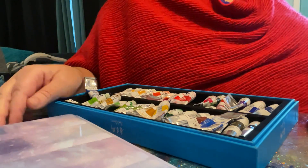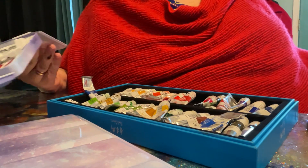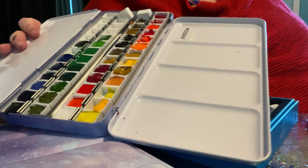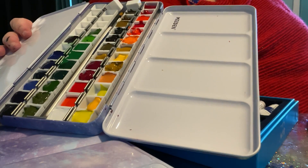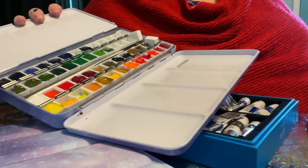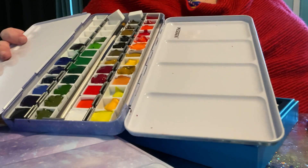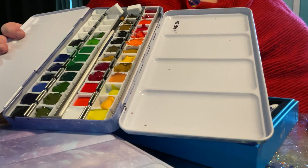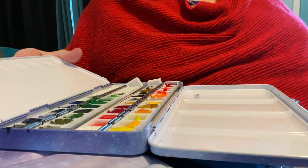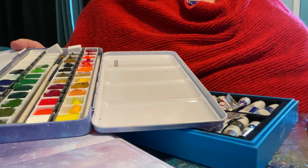My palette is more floral, and the one I made for Craig — I was going to get him to do his own, but he's been so busy doing everything else I thought I'd do it for him. I left there's a bunch of blank ones, because his palette is not really floral, he's more landscaping. It's hard to tell what the colors are. Craig, who does have experience working in watercolor — mind you, he hasn't worked in it really since he married me 20 years ago, because he started using the acrylic.